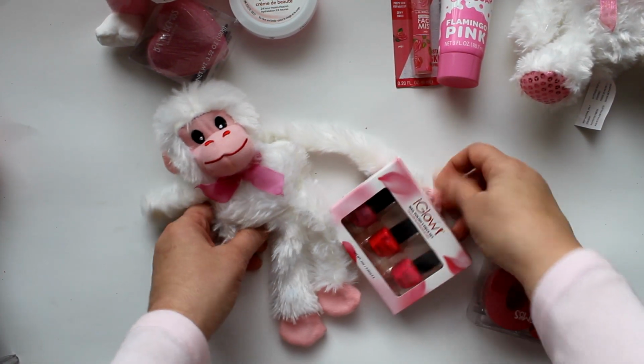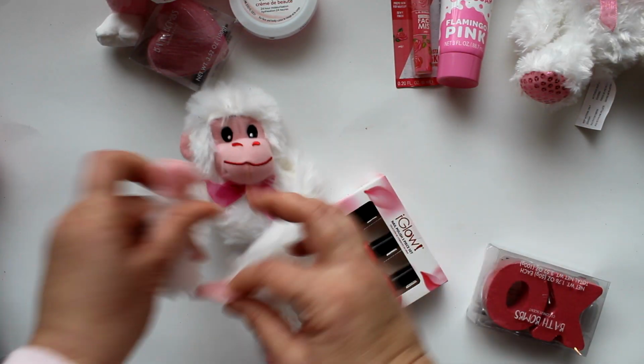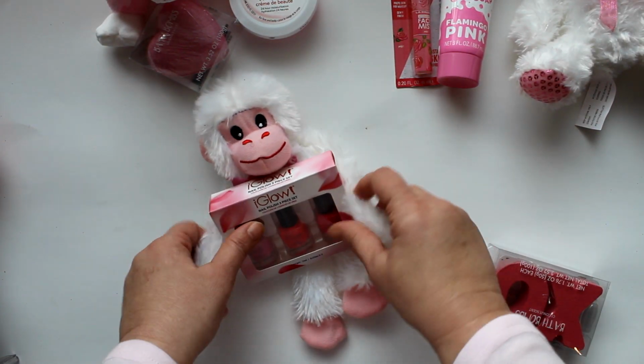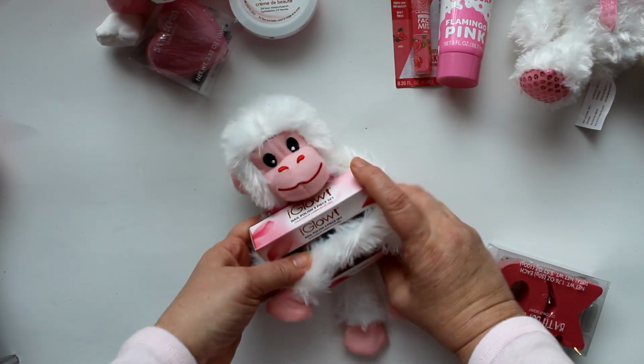Next up is my favorite from last year. I just love this orangutan with the long arms. He has little Velcro on his hands, and his arms can wrap around and hold all types of different objects, like this set of 3 nail polishes. And I'm going to just go ahead and wrap his little arms around and tie them up.